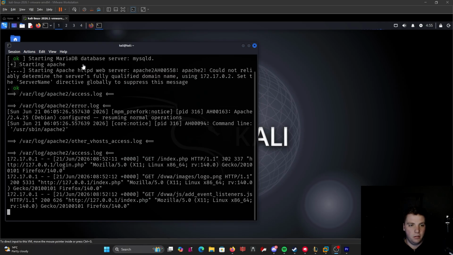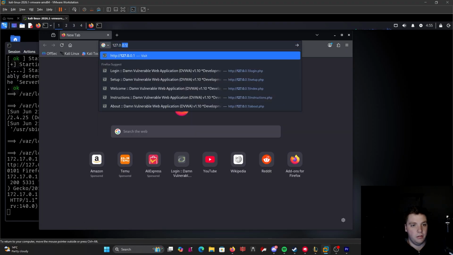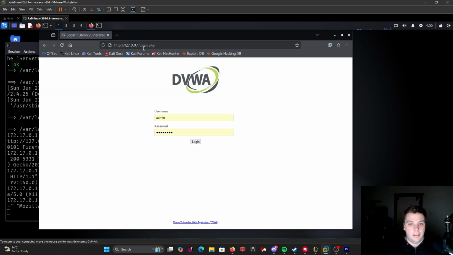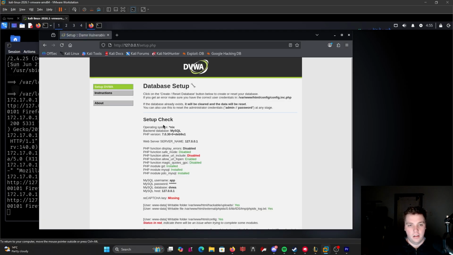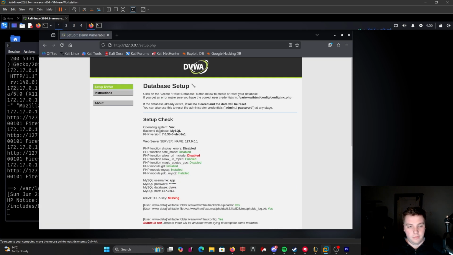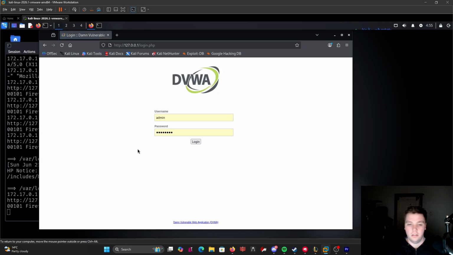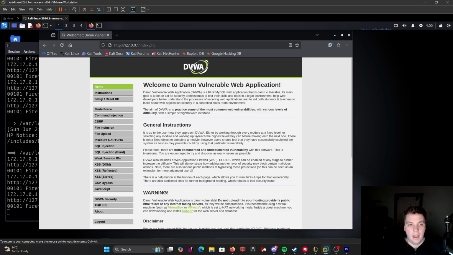Okay, so now that we've installed and configured DVWA, we're going to open up Firefox in our Kali and search that address, 127.0.0.1, and that's going to open up DVWA. I've got it pre-saved because I've done it a few times now. The username is admin, and the password is password. When you first open it up for your session, you'll see that it needs to set up some databases. So we're going to create and reset the database. As you can see, it says it was successful and we need to log in again. So we're going to click that and log in again. And that is it. We have installed and configured DVWA.